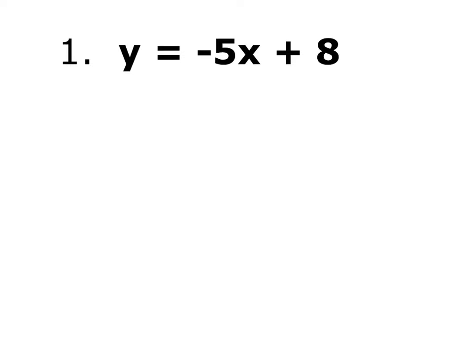And the first thing we want to do is go ahead and identify what your slope, or m, is. And remember, your slope's always the coefficient in front of x. So we know in this case that it's -5. And when you have a slope, you need to have a rise over run. Okay, and then your change in your y direction over your change in the x direction. So you can put a 1 underneath your -5, just so that you can visualize what that rise over run is.